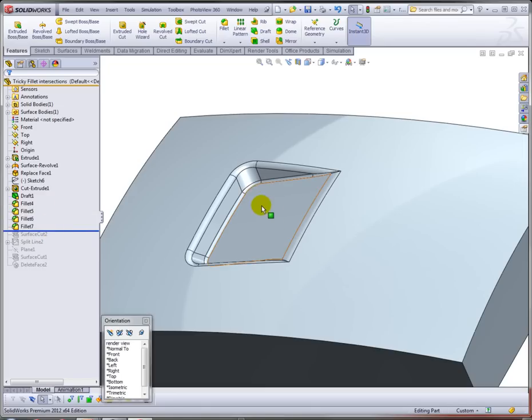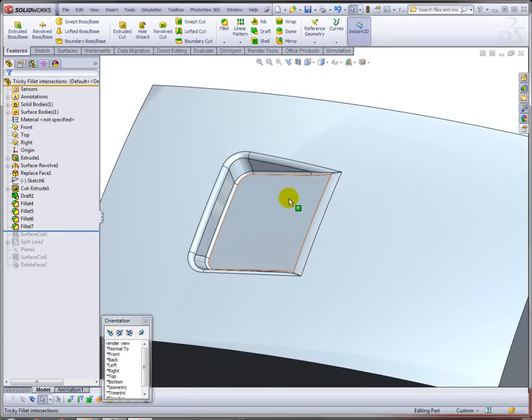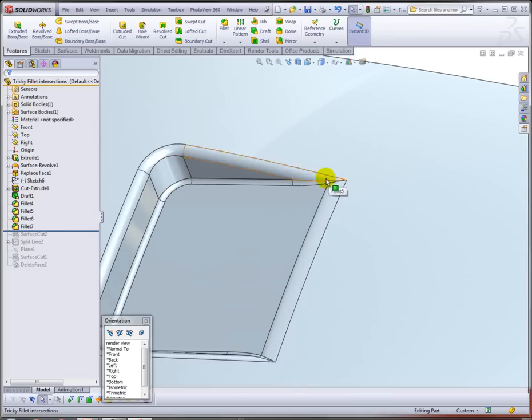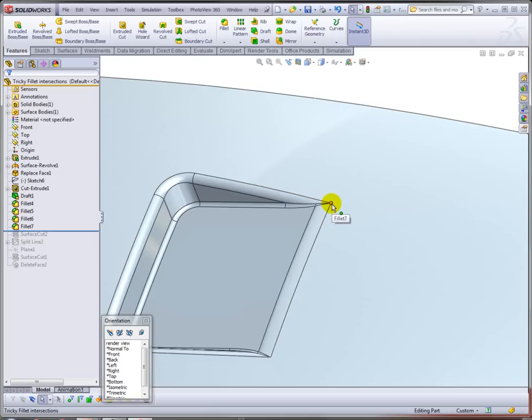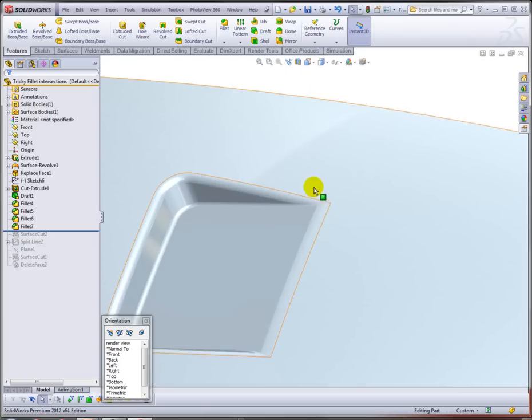But there are situations, and you might have run across this, where we can fillet in the proper order, but we always get backed into a corner at the end, where we get this edge that kind of fades out, and it's not a very aesthetically nice solution. It also causes a little bit of a flow problem in injection molding, or can. So what can we do about that?